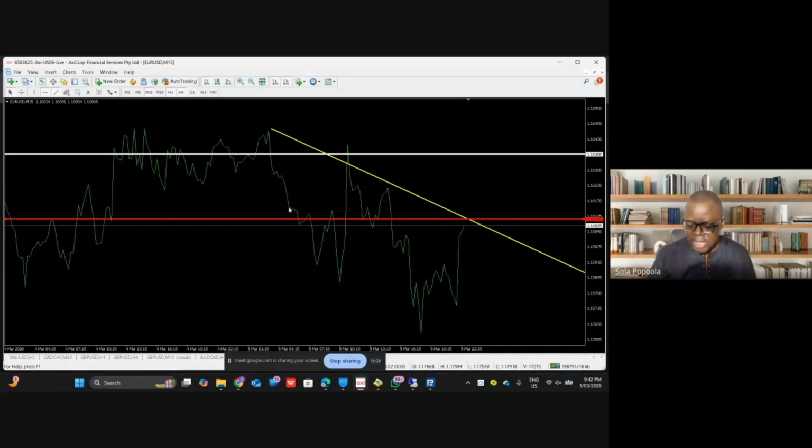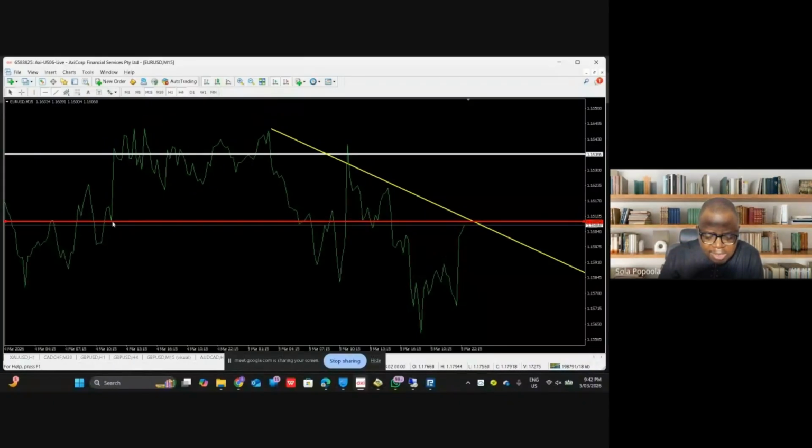Thank you very much, sir. Now, you are both right. I just changed it because you used that mountain and valley, all right? So let's look at this. If you look at my extreme left here, there's a mountain and there's a valley here. And here, you can see the way it's reacted. This zone here, price has reacted severally.